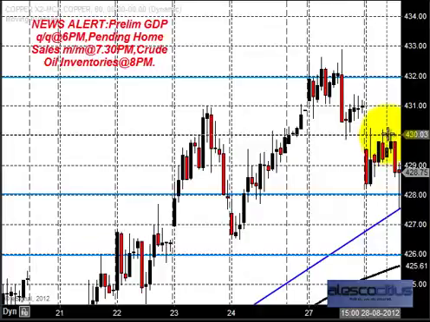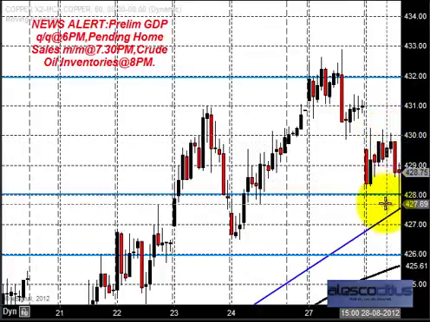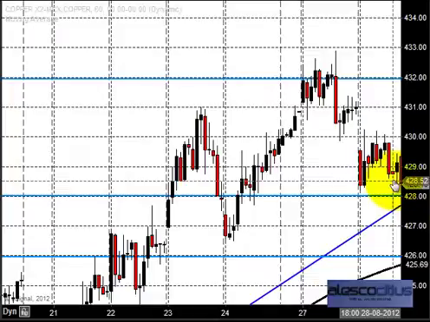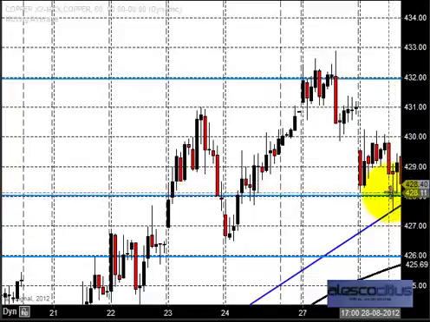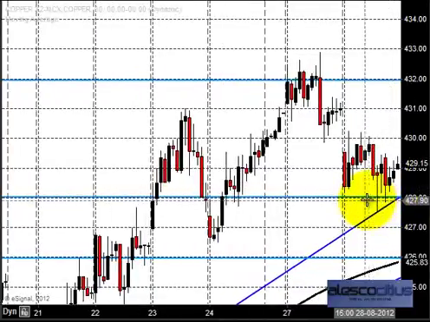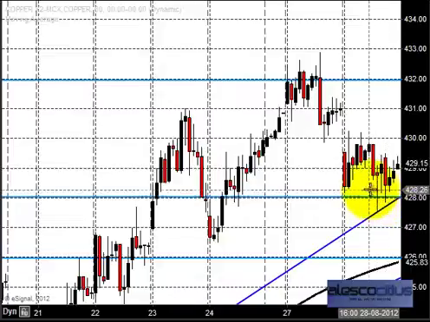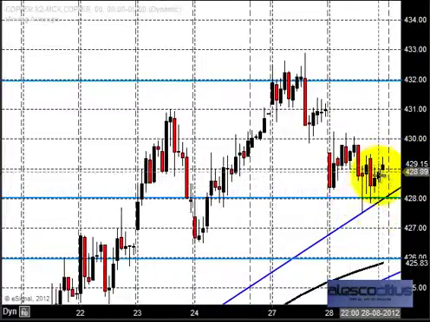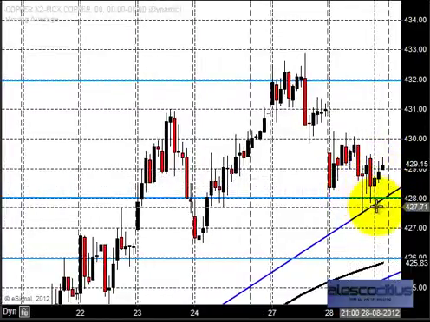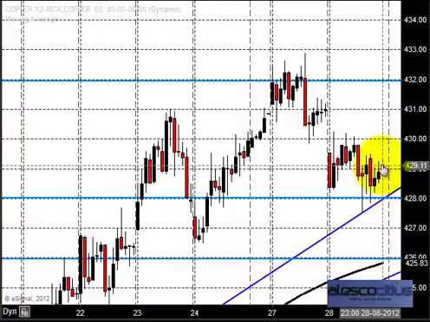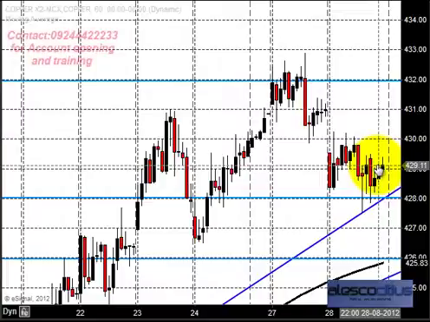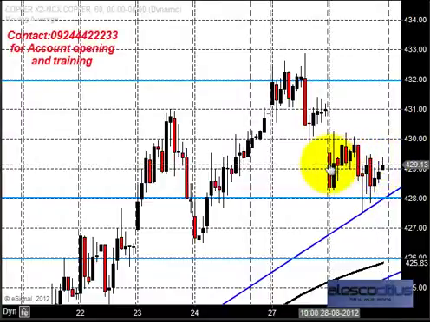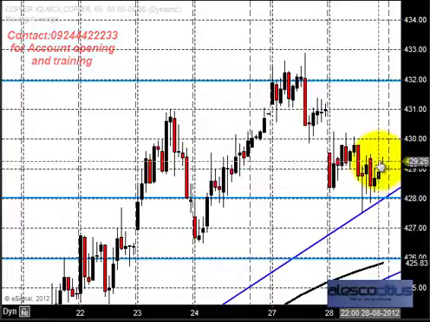took the resistance around this zone and the price came down, and it very clearly tested below this 428 and provided support again. 428 provided the support again, and the price closed around 429.15. So on seeing the entire price action of yesterday, we can say that it is a perfect sideways movement or a consolidation movement.